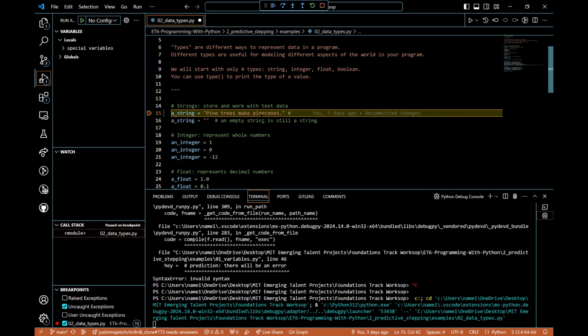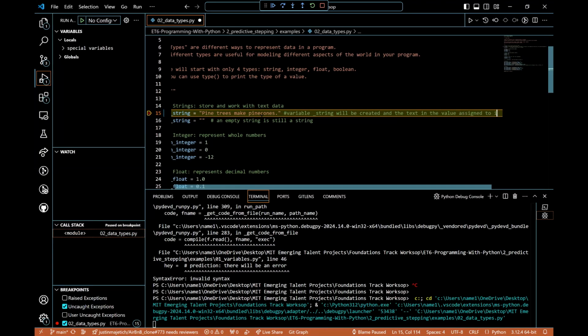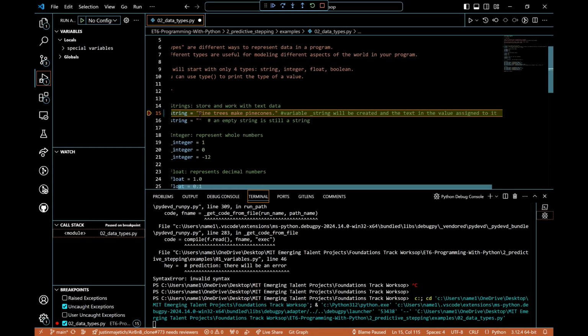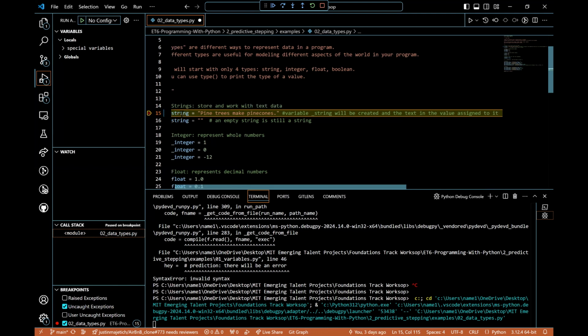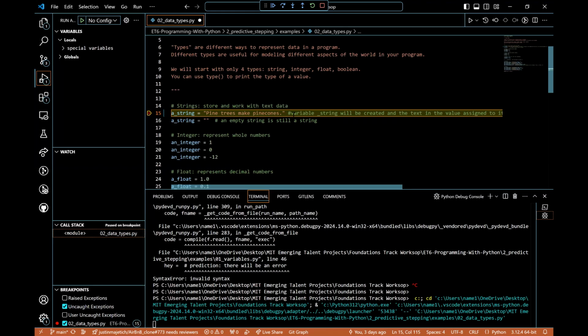So: variable a string will be created, and the text, the value, assigned to it. When I say value, I'm talking about the value that we want to be assigned to this variable. So that is my prediction.